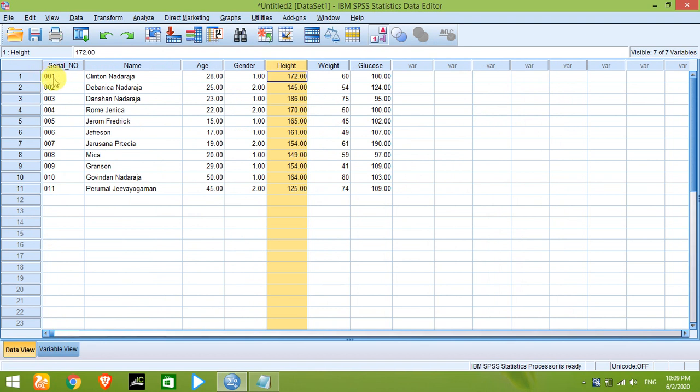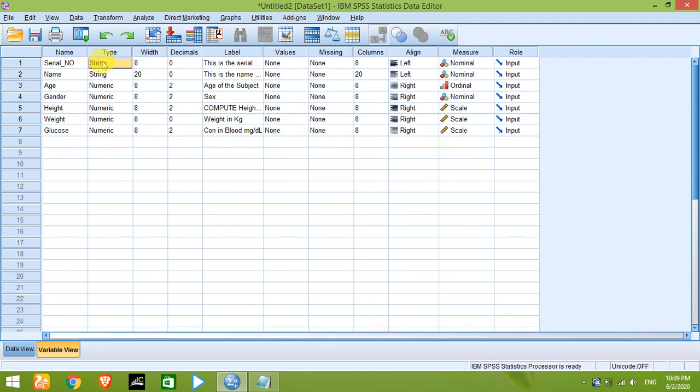If you want to keep it as 001, because you are putting numbers into your questionnaires like this, I set it as string. And the column width, decimals, and these things I guess you may know. If you are not aware of these things, just put a comment, and I can help you with that.